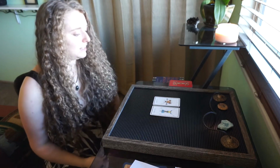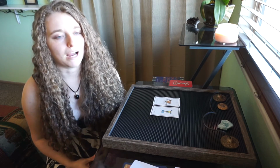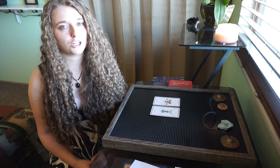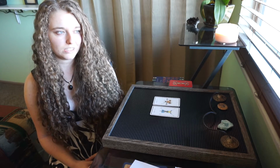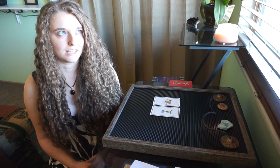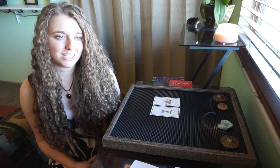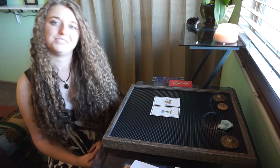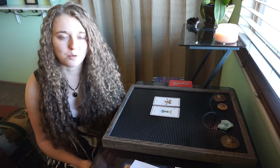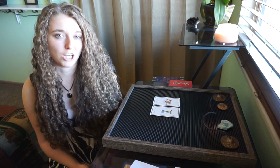And it's interesting that this card came out next to the Emperor, because the Emperor card is about society and structure. So there could be something conflicting about society. Maybe some people, or just like the general public's belief on what you should do, is conflicting with what your heart is telling you to do. So it's a little difficult, and there could be something about you being afraid to take a risk and you want to stay where it's comfortable.